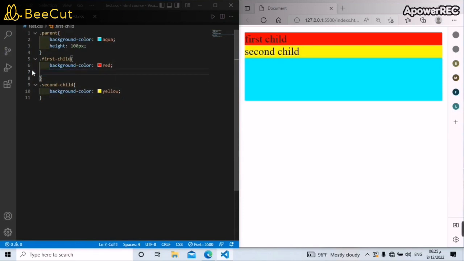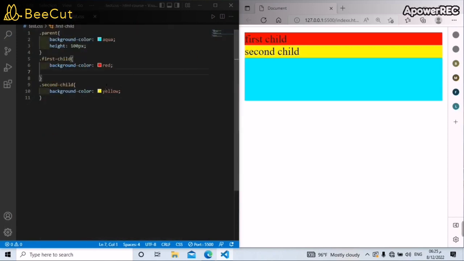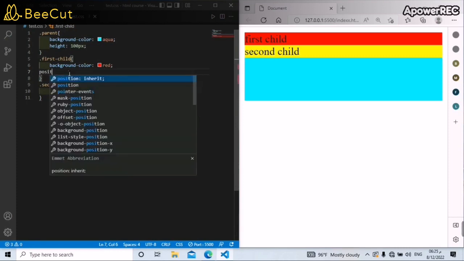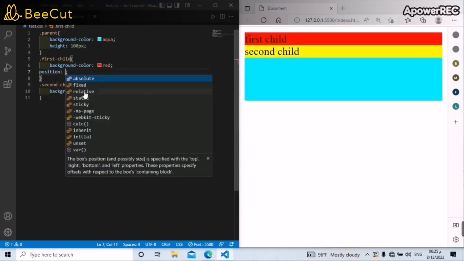For your information, we make changes on the first child, which is this one. This is the class of the first child, and this is the second child class, and I call both of them within the parent. Let's make changes on the first child using another value of position, which is position relative.